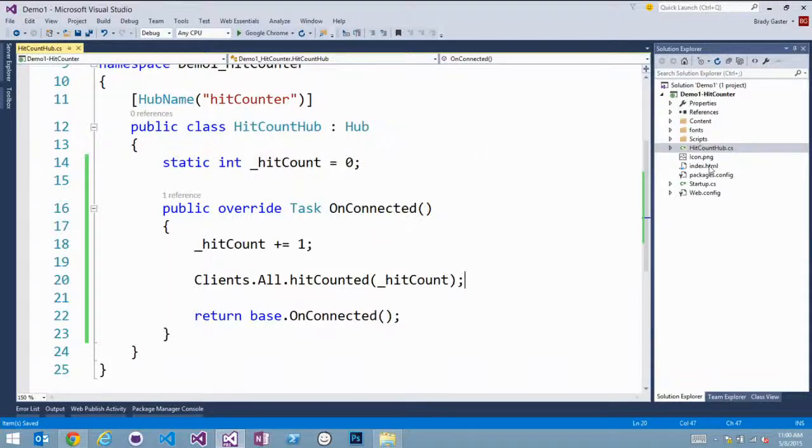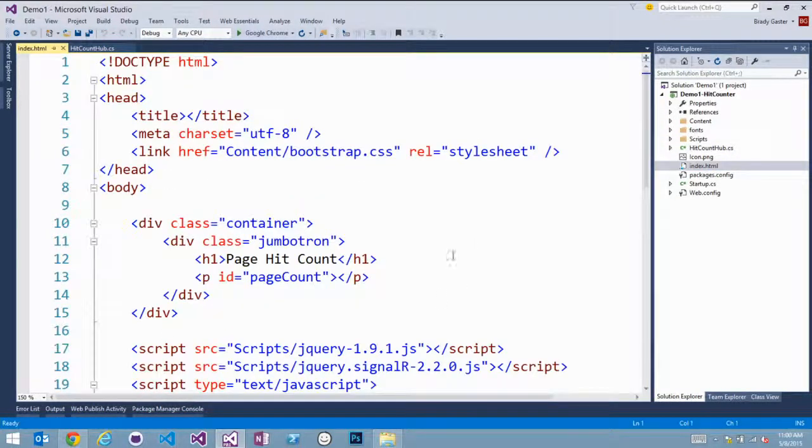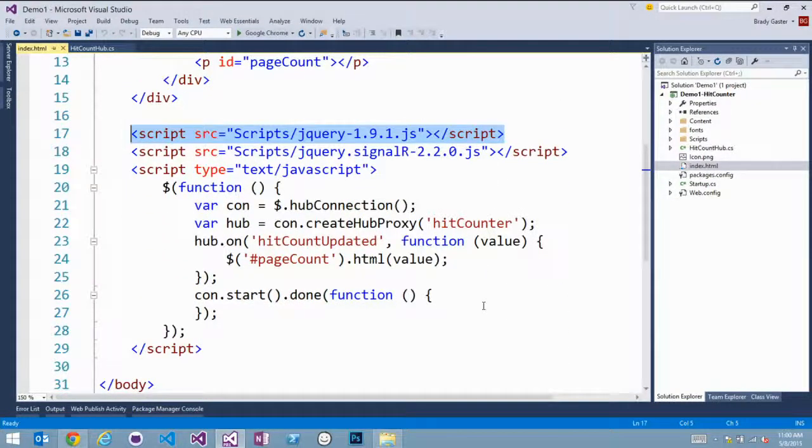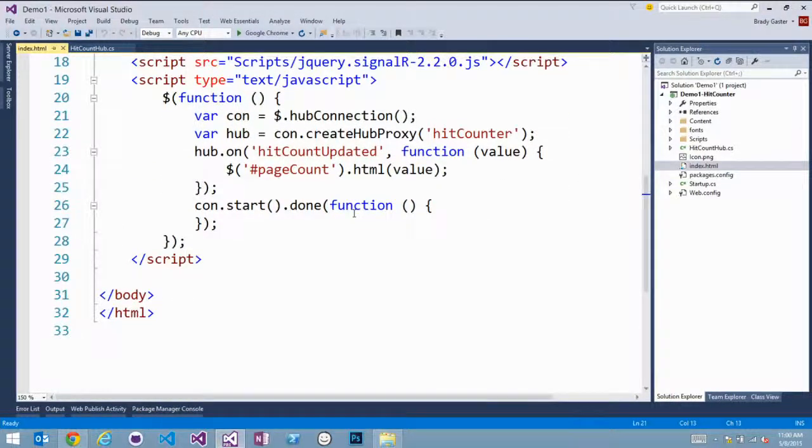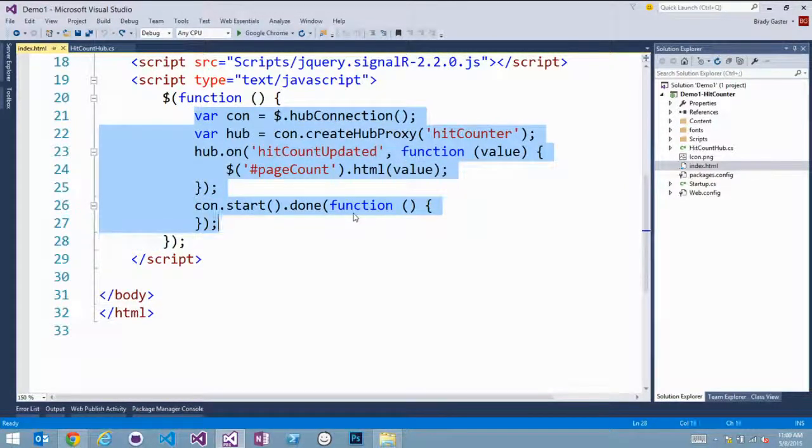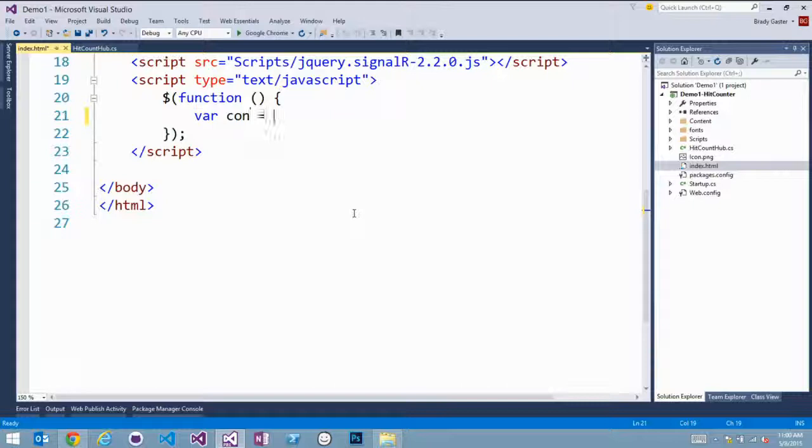Now, how complicated is the code for the client? It's about 10 lines. So the first line is, I have to install jQuery. That's a dependency of SignalR. So I'm just going to put in my jQuery script right there. Then I'm going to drop in my SignalR script. Then I'm going to create a new hub connection. And the way you would do this, I'll go ahead and just get rid of this for you real quick. I would say var con is equal to hub connection.